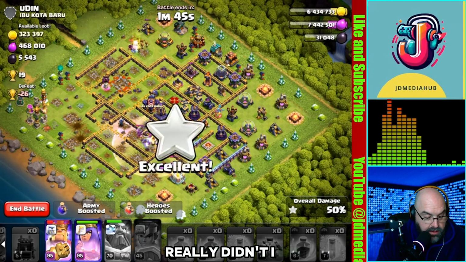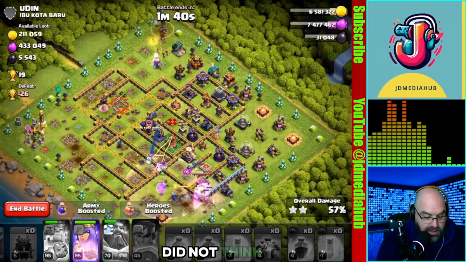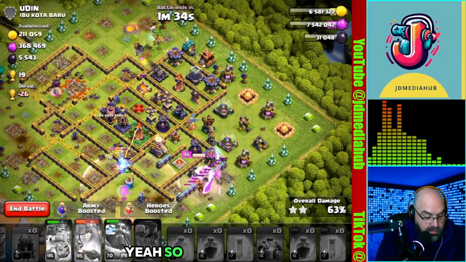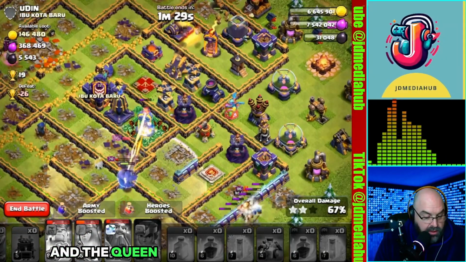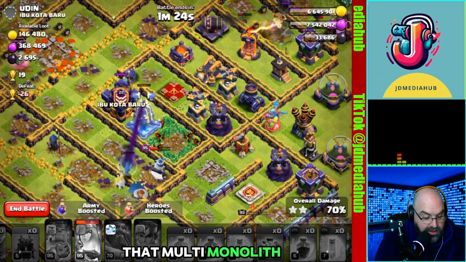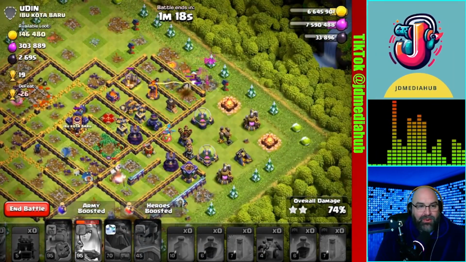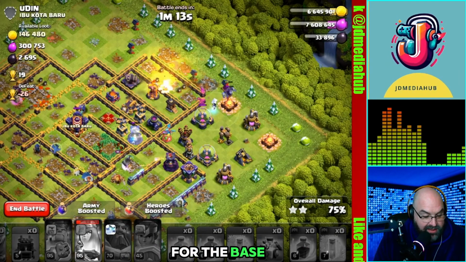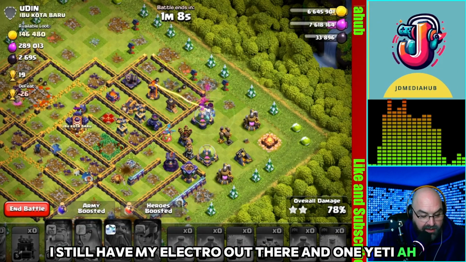I really didn't see. I mean, I thought the Valkyries wouldn't go halfway across the world. Did not think that. Yeah, so I'm getting smoked here. All right, so Eagle's going down, and the Queen can take down that multi. Can he take down the mortar? The monolith. Let's go! Queen coming through. Let's go. I don't know if that does anything else for the base, but I still have my Electro out there and one Yeti. Ah, well.